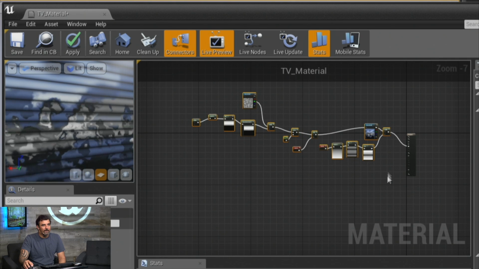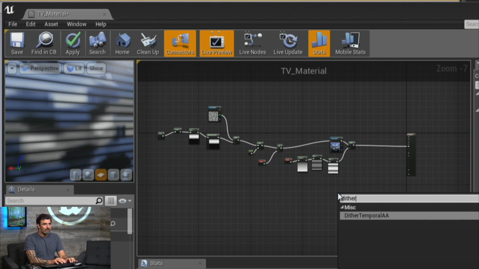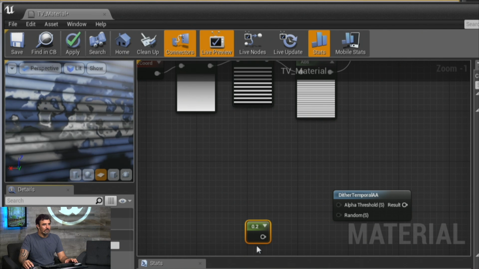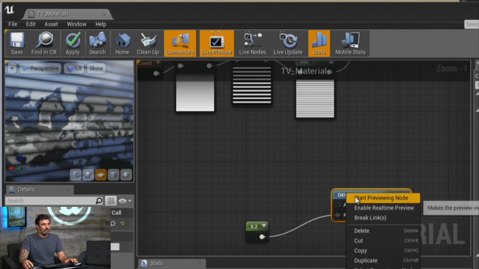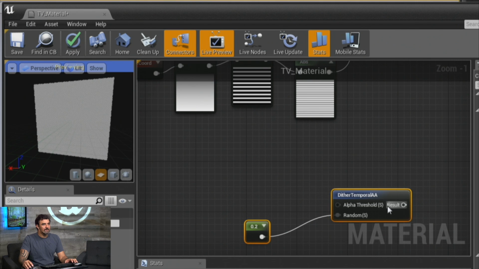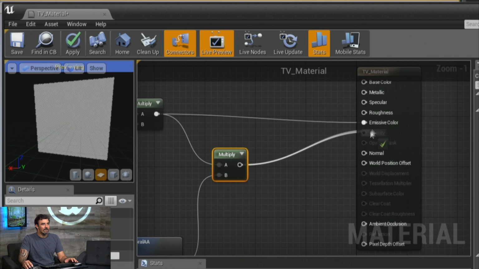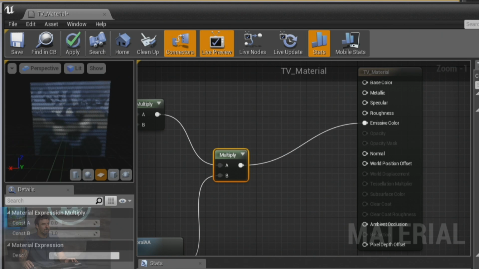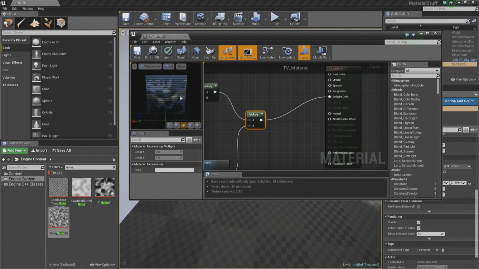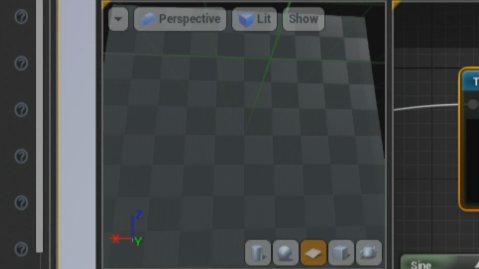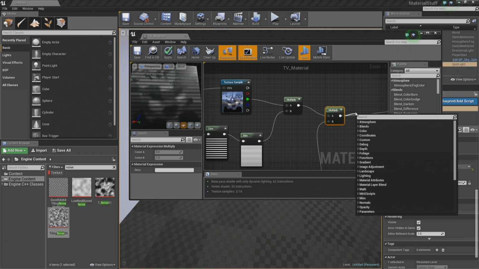Another thing for a TV would be using that dithered noise. So this is giving you a screen space noise that you could then, rather than using in your opacity, use in the emissive value. And now you're starting to get almost the phosphor dots inside of a TV. And you can go further and further with this. You could build something that occasionally lost vertical sync and moved the entire frame up. You could do green screen by getting rid of the color here, feeding it in, and then playing around with the color values.